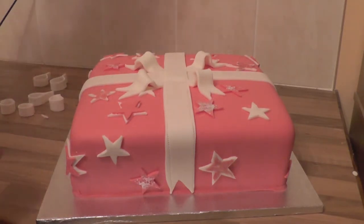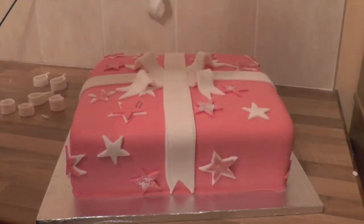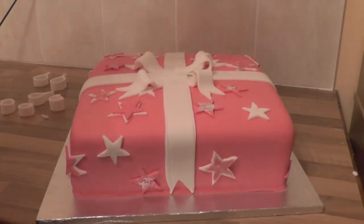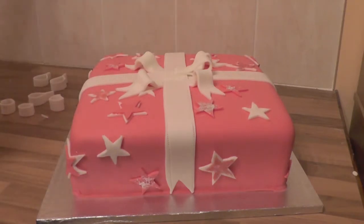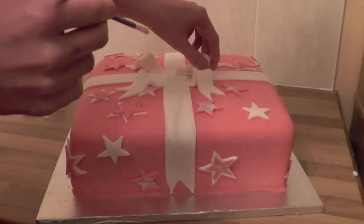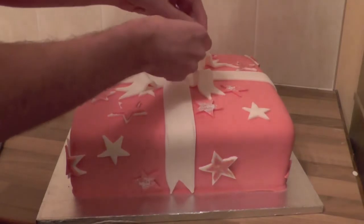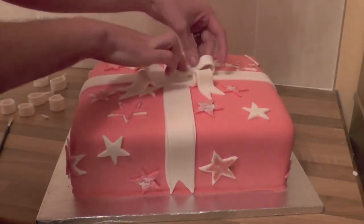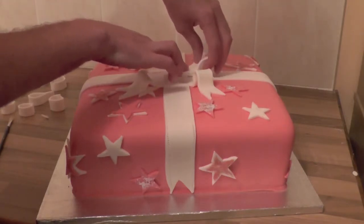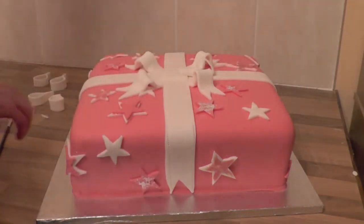we've got our little bits of ribbon here, and we're going to place these like so around the centre of the cake. So trying to maintain the little lump there, not like I've just done. Basically we just try and maintain our lump, or our loop should I say, like that.